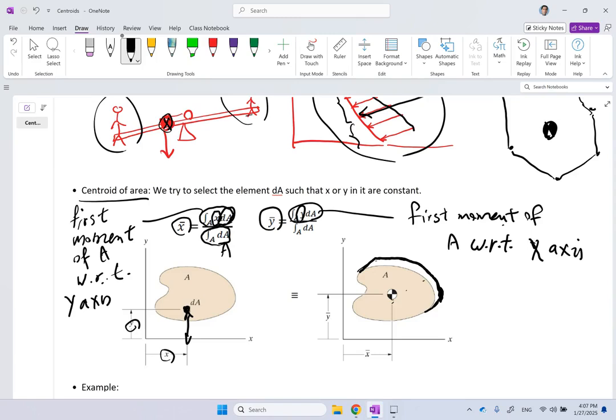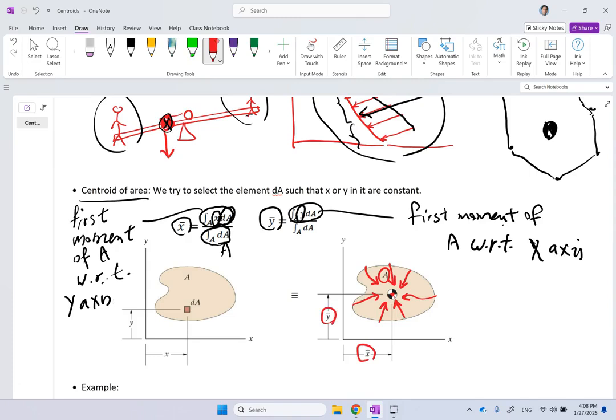Now, what does it mean if you find them? So what does that mean physically? It means that instead of having a distributed surface like that, you can literally squeeze the surface. You squeeze that entire surface into a single point and say that that single point has a cross section of A. It has the entire cross section squeezed into it, like a Big Bang, right? Remember, everything is compressed into a small point. Now, where would you put that small point that has a cross section A? You put it at location x bar and y bar.